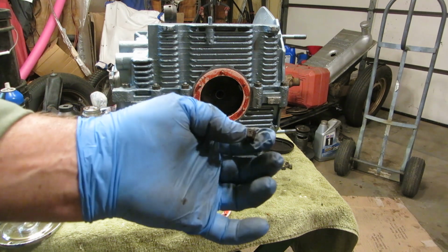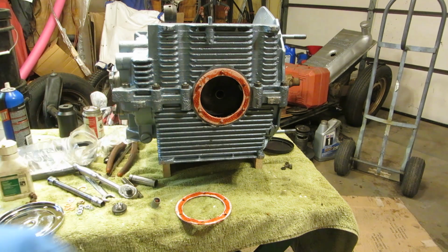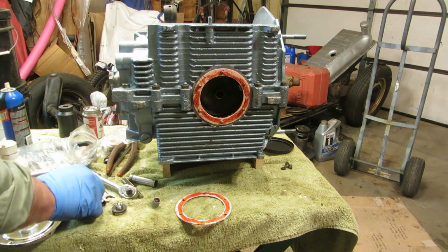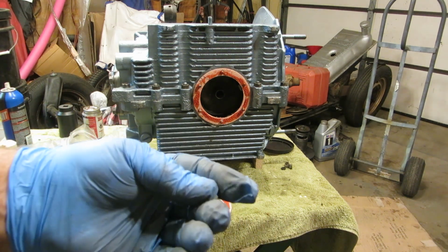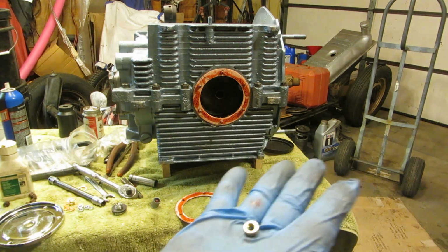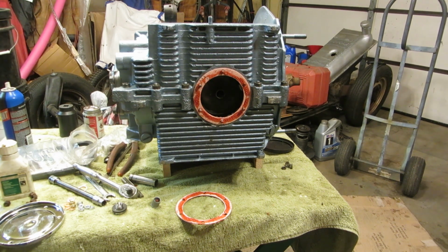These nuts that come with a car bottom out on these studs. They get full of crap, lock themselves onto the studs, and then the studs come out. So I don't like using those. I like using these gold ones, because these gold ones are 10.8, and these silver ones are 9 point whatever they are. It's a hardness rating. These are better nuts. However, I only have 2 of them, so I'm going to go to the nut store tomorrow and buy some more. Anyways, let's get that together, but I'm going to have to do it with the silver ones instead of the gold ones.